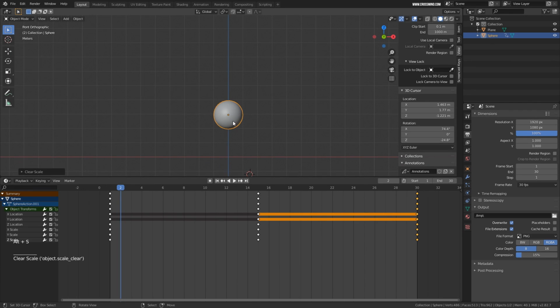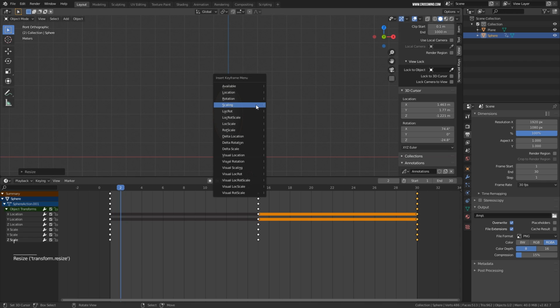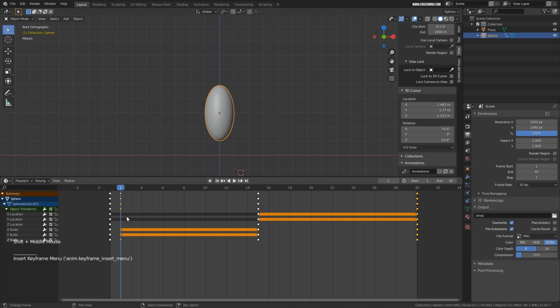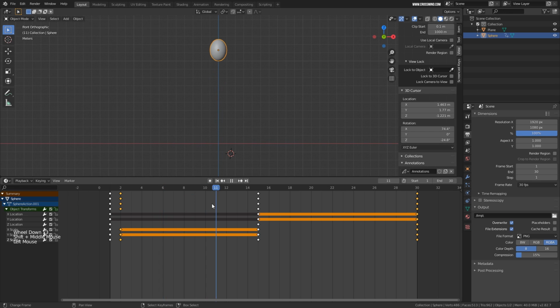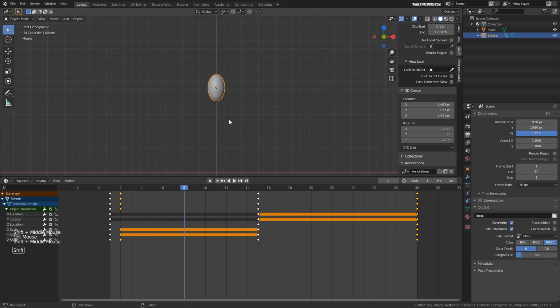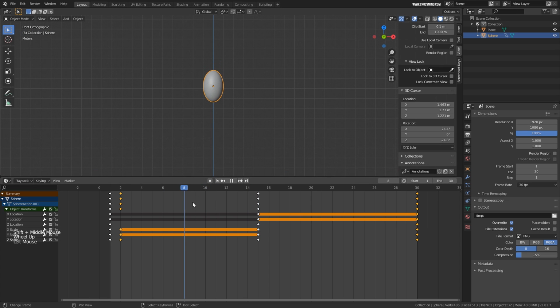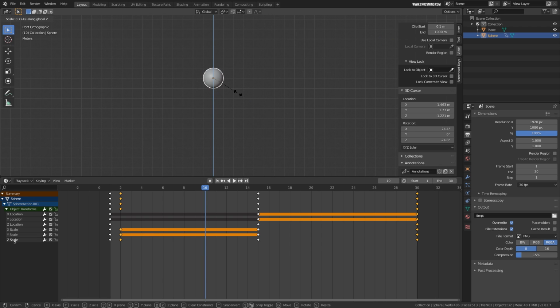So I'll press Alt S to reset the scale and scale it in the vertical direction. Set a key for scaling, and just in the middle of the animation, before it reaches the center hang time, you can make it almost perfect.